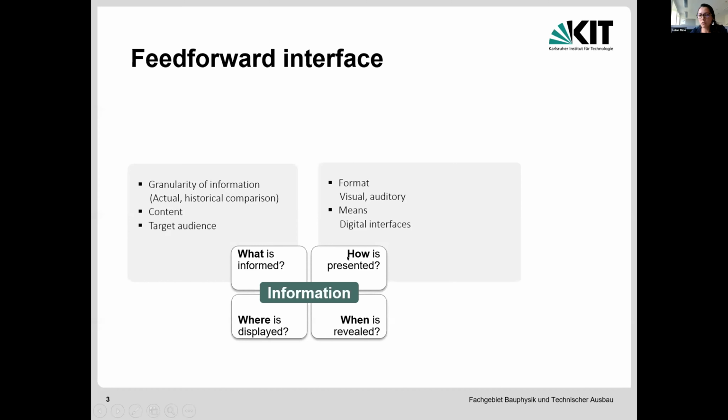In terms of how the information is being presented, which is the format that we are using to provide information to participants, and the technological means that we are using in case we are using digital interfaces, for instance. The access to information will be accessed individually or collectively, and the context where the participants will receive the information. And also very important is when the information is being revealed to each of these participants, like which is the point in time, the latency, the frequency where they will be receiving information, or the duration period where they will be receiving this information.